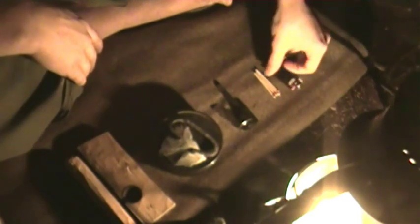Next up, matches. Matches are fantastic because they give you an actual flame. Now all you have to do is make it bigger, right? Just like the lighter. Absolutely fantastic. Both of these are very, very easy to make fire with. The problem, once again, is that once it's used up, the resource is gone.